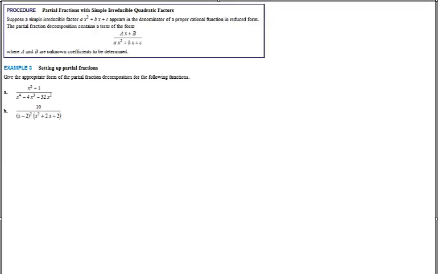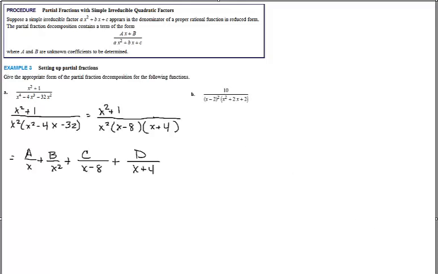In this next example, or 2 examples because they don't let it be just one, I am going to look at partial fraction where it doesn't do just simple linear factors. It reduces down to a quadratic, and note that I need that in the numerator. I'll need an ax plus b term in order to figure that out. So we will start by working on example A. I'll go ahead and factor that denominator.